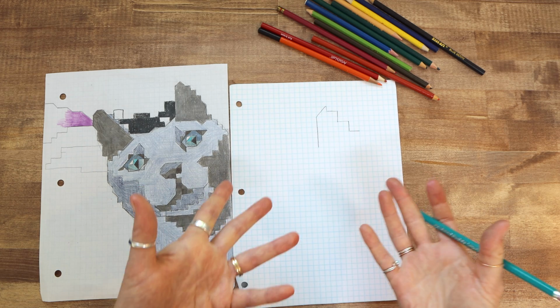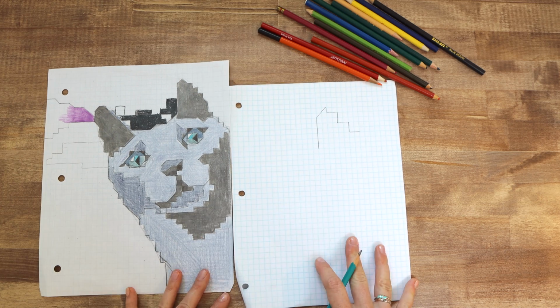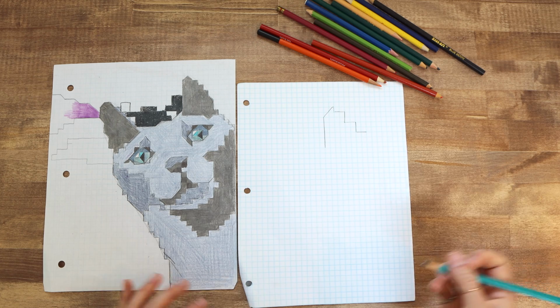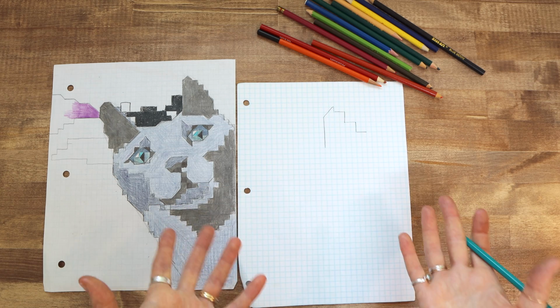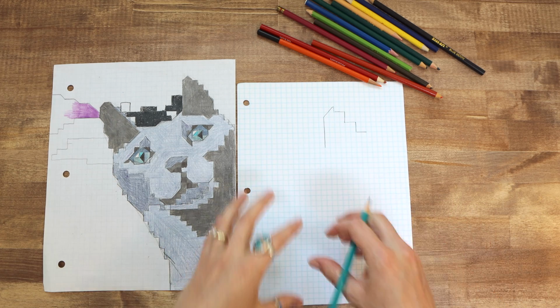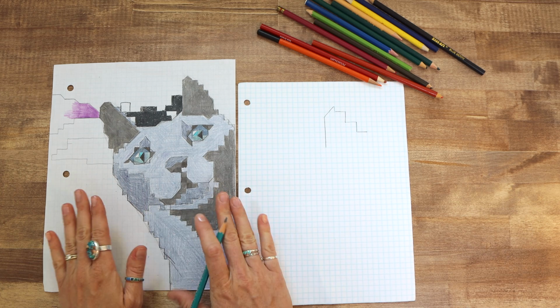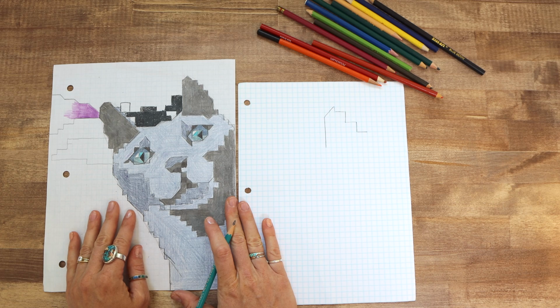Maybe they have to do it from their head. Maybe they don't use a reference photo. But just kind of a fun project, a fun way to use pencils, use colored pencils, use something that's a little more structured, like a grid, basically. But they have to interpret it themselves from a photo or from their head into this sort of geometric line drawing.